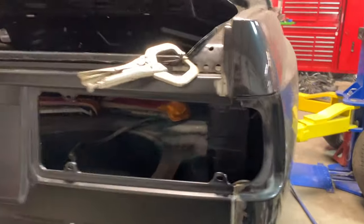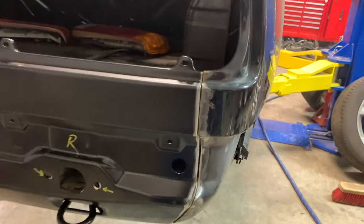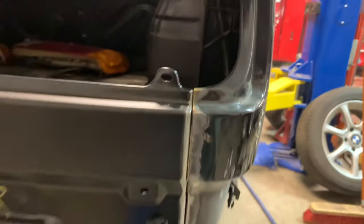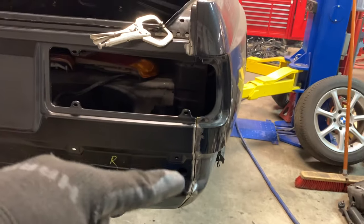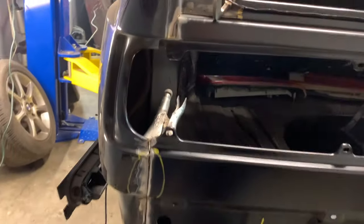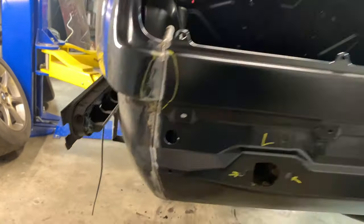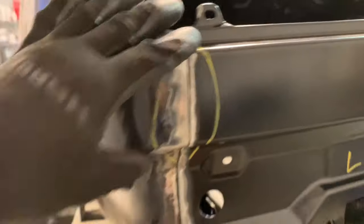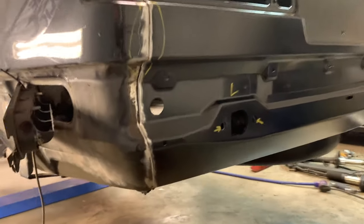So now we got the panel kind of lined up, pretty roughly lined up. You can see the line right there. I'm going to be laying small tacks throughout the entire thing just so I don't warp it and I get it set in place. I want to get the taillights installed as well, just to make sure that the taillights are going to look good. This part is a little bit squirrely, but there's nothing you can't fix with metal, so I'm not too concerned about that area.